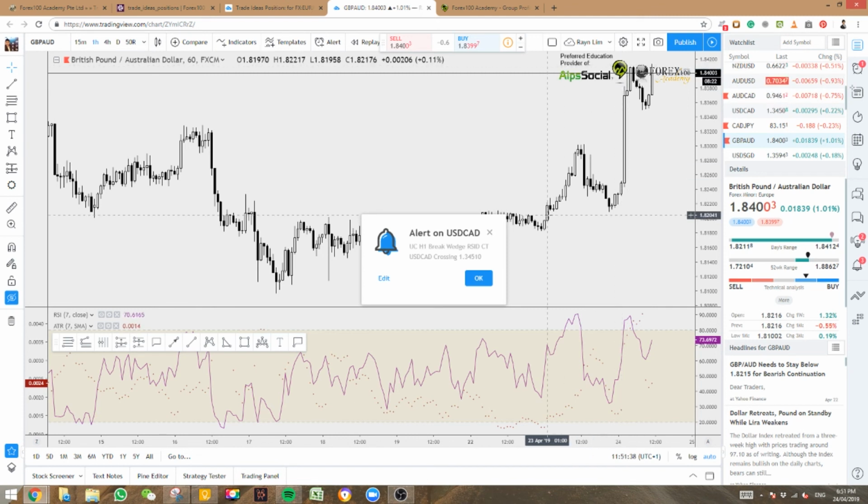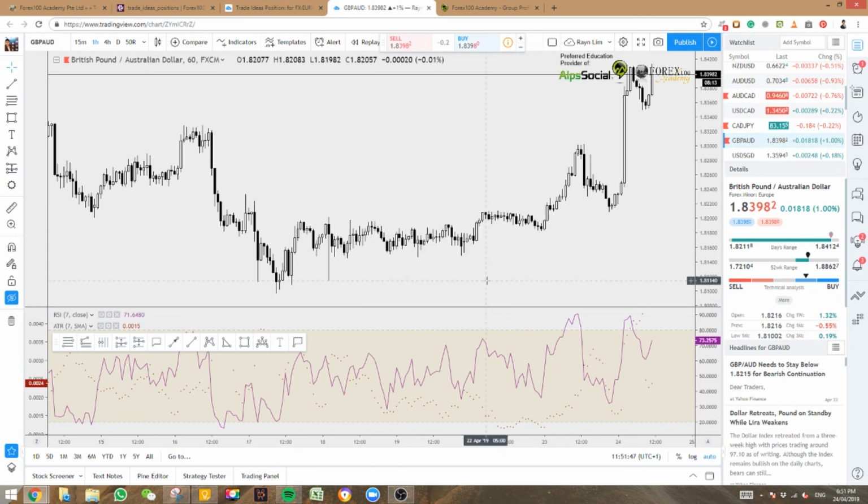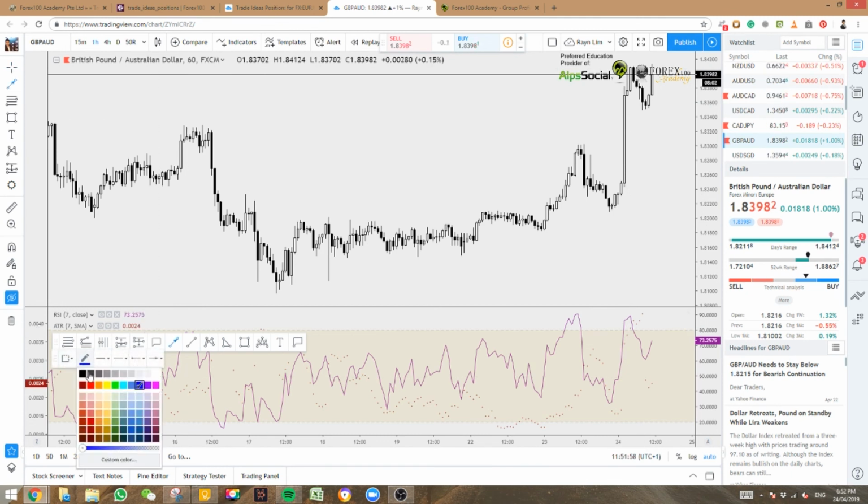Okay, so you see, this is the power of the alert. You see 1 hour chart, so I have 9 minutes to react to it because it's a 1 hour chart. Alright, so let us continue to run through this. It won't take 9 minutes. That's how fast analysis can be done. So over here, it can be a double top.